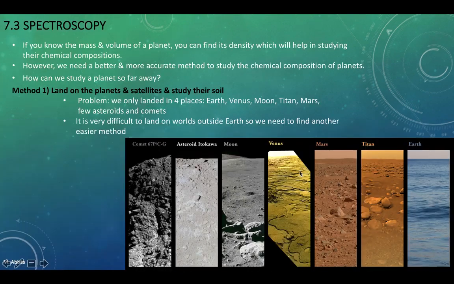And just look at the surfaces of these planets. They look like Earth somehow. Look at the moon. What's the difference between the moon and the Earth except that there is water? Look at Venus. I mean, this one looks like a desert. Look at Mars. Similarly, you can find many places on Earth that look like the surface of Mars.